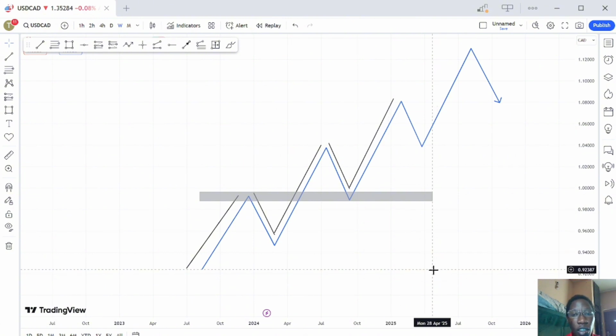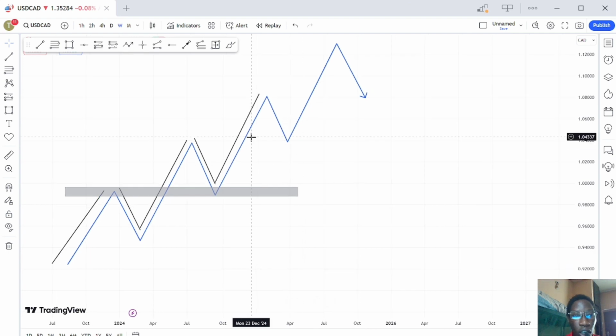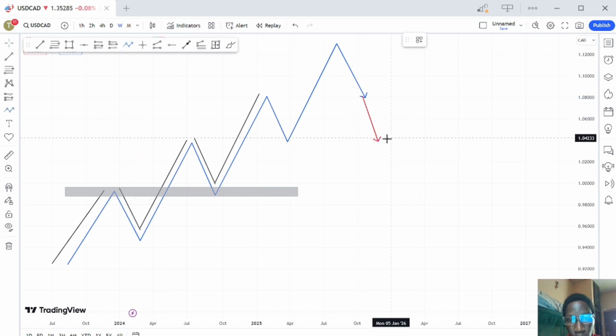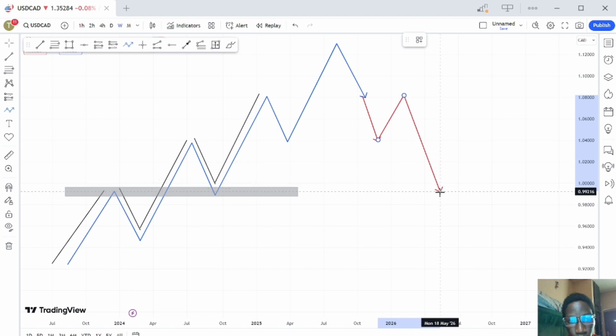So now let's say for the downtrend. Let's say the market started coming down, yeah. So you guys should follow me now. Let's say the market started coming down, got to this point, then started going up to this point here, then comes down to this point, started going up again to this point.